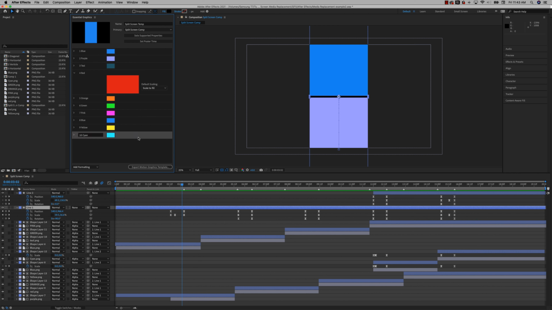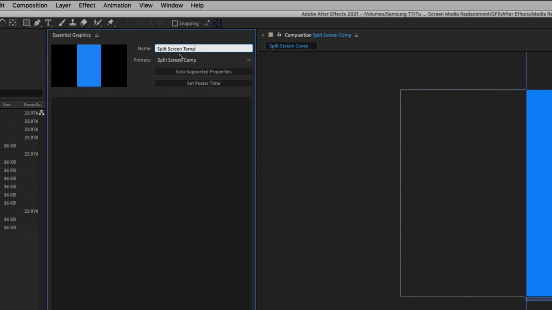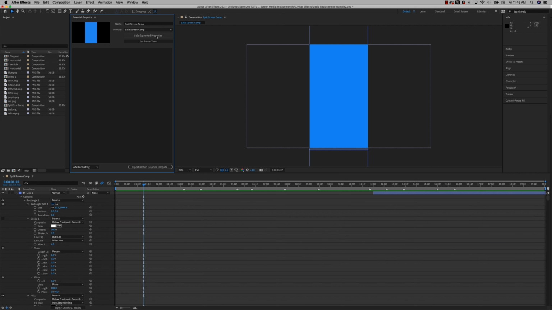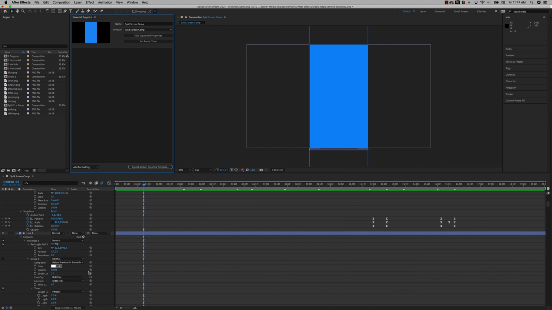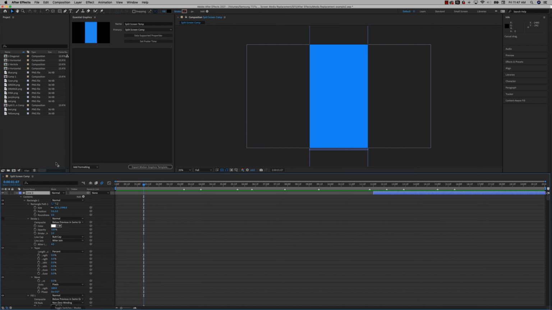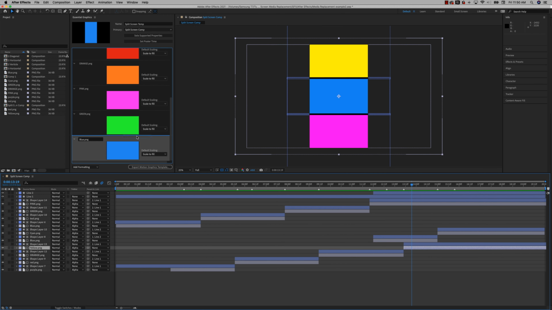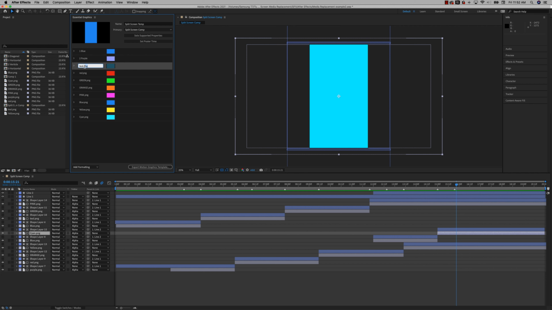So let me delete all these layers and showcase to you how to export a motion graphics template from After Effects that utilizes media replacement inside Premiere Pro. So the first thing that you want to do is name the template, and you also want to make sure that you're working with the composition that you intend to turn into a template. If you click solo supported properties, this will showcase to you all of the different parameters that you can click and drag into this template. So again, I can't add something like this line, but I could add something like the size or the position or the roundness. But for this example, all I want to add are my .png files that I want to replace. And after I have them in the panel, I make sure that they're in the order that I want them and rename them with the corresponding number in which they appear, as well as their color.